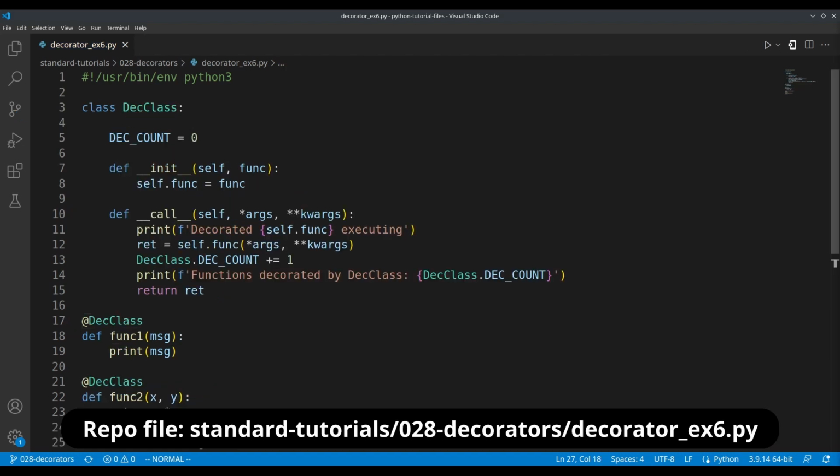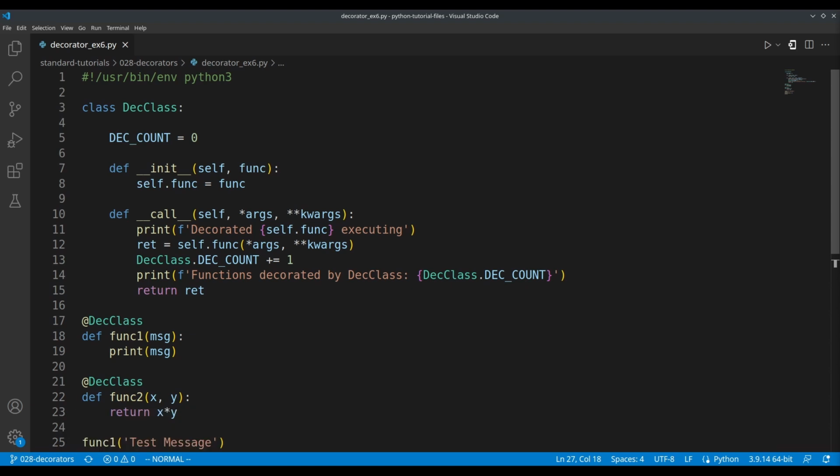So that's how you would define decorator functions to have extra parameters on top of the required function name parameter. Now, so far, I've only been demonstrating the use of decorator functions, but as I mentioned in the beginning of the video, we can also have decorator classes.